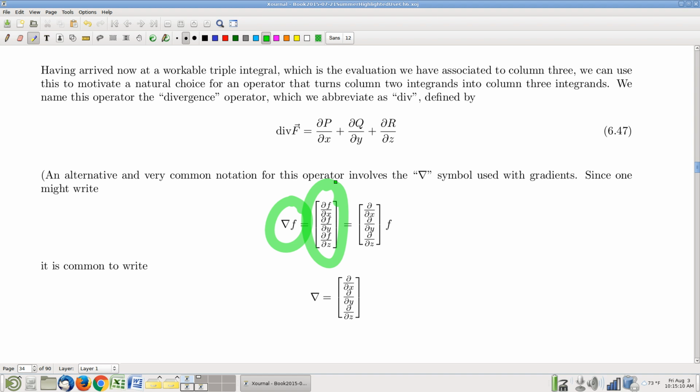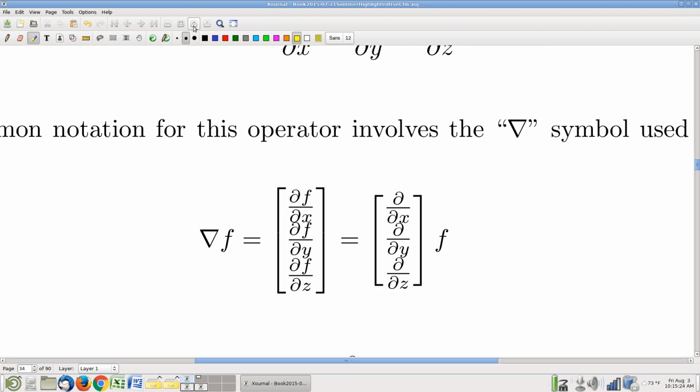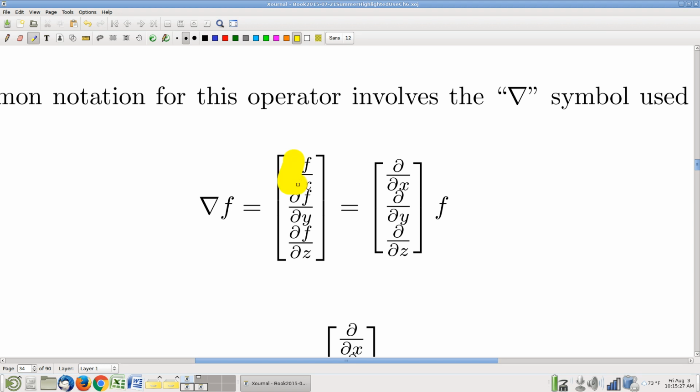But you all recall this is the notation we use for gradient. This is the formula for gradient, and it's a little bit of an abuse of notation, you might say, but let me zoom in so we can see a little better. You might think of what we're doing to F here, this thing that we're doing to F, as a vector operator. We know the result is a vector. The vector result has 3 components. I could think of the operator itself as having 3 components, and what we're doing to F is just applying that operator, one component at a time, to F. That's a way of thinking about it.